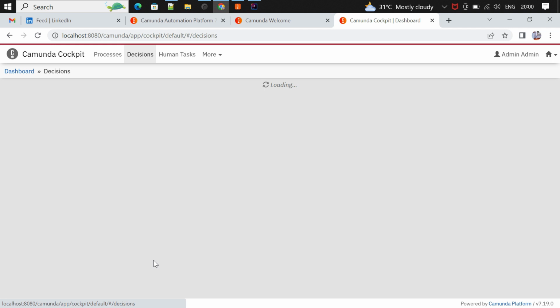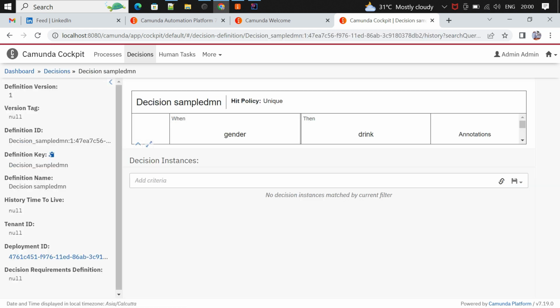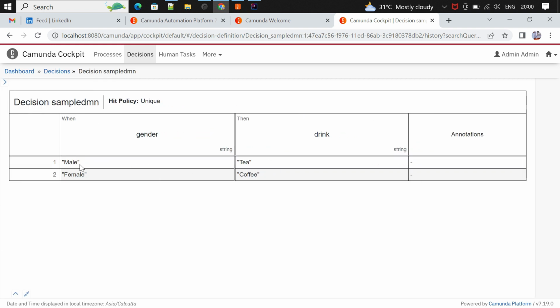I am clicking on it here. Now our DMN is decision sample DMN, and we have gender and drink. If it is male, tea; if female, coffee. So our DMN is successfully deployed.